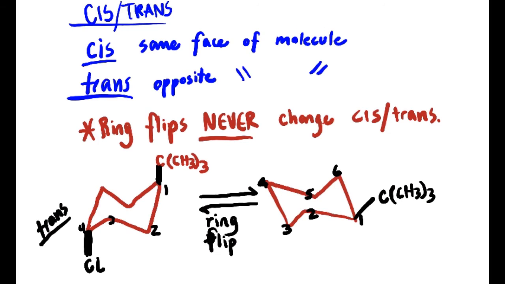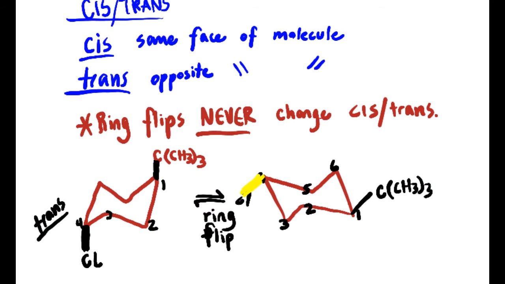At position number 4, we start off axial. So now, once we've done the ring flip, I'm going to create a little more room for myself here by drawing that arrow smaller. We have that chlorine group is equatorial. So in ring flipping, all the axial groups became equatorial, all the equatorial groups became axial, and if we've done this right, trans should stay trans. So that's definitely the case here because if we look at the bond of the chlorine, it's oriented downward relative to the carbon atom. Bond to the carbon off the ring is oriented upward. So that means that those two groups are still trans to one another. That's always going to be the case when you do a ring flip.